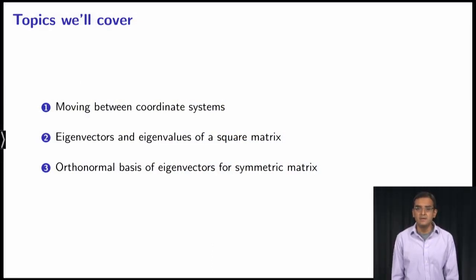When we think of data, we're used to thinking about it in terms of the features we have selected, the individual coordinates of the data vectors. But it turns out that data analysis often becomes much simpler if we move to an alternative coordinate system. And this is what leads ultimately to the notion of an eigenvector.